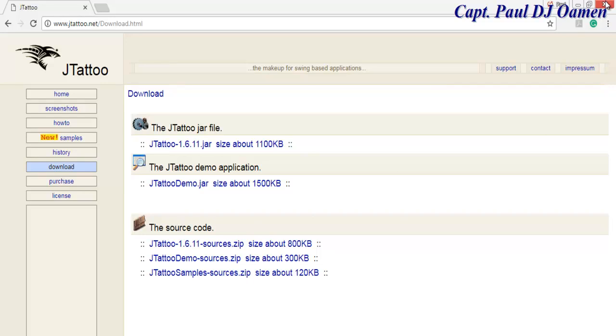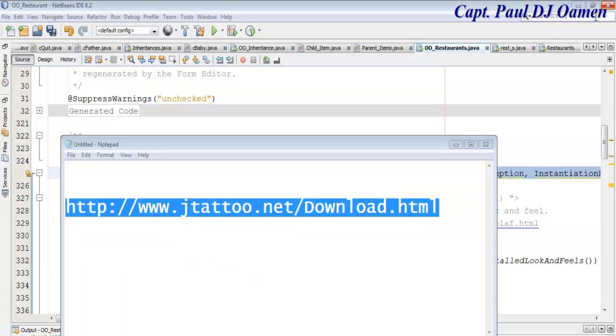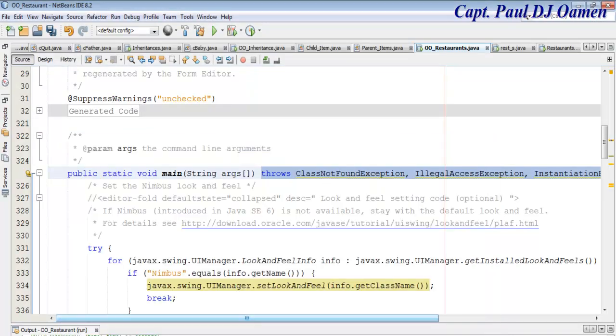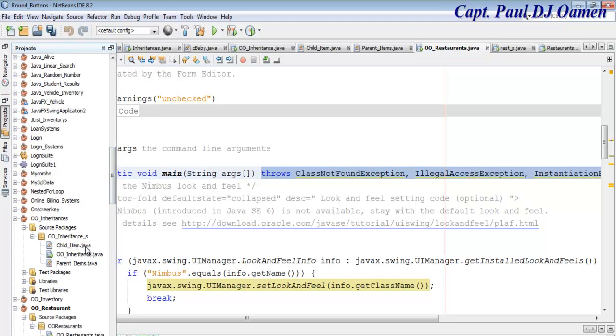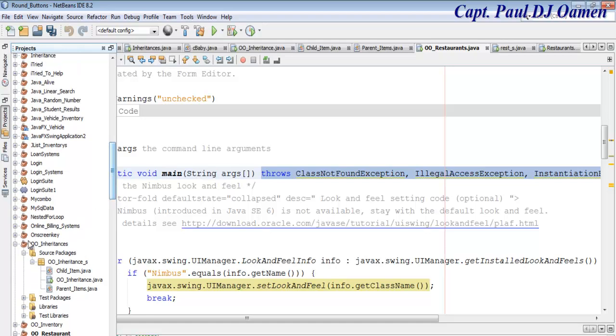Let's close that, close this as well, and let's go straight into these projects. There we go, right in here.